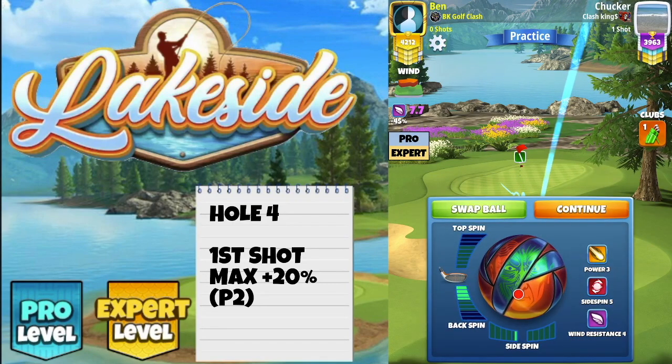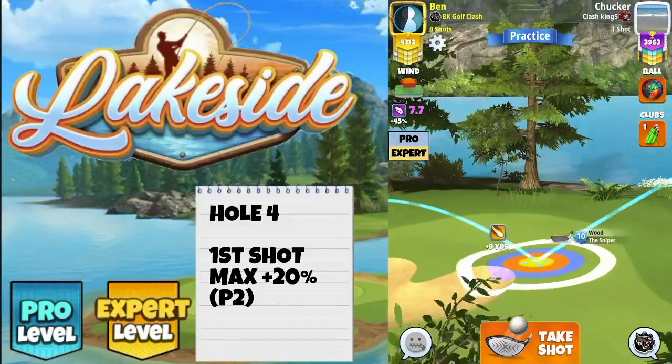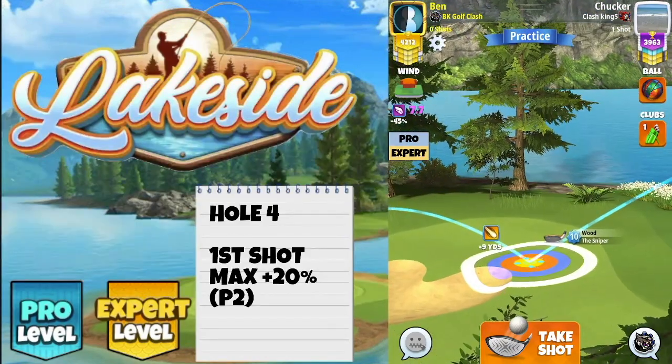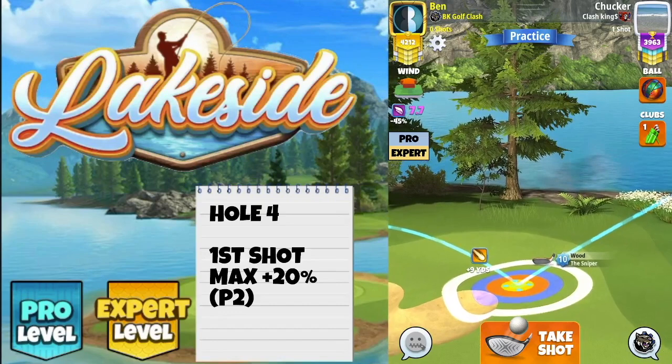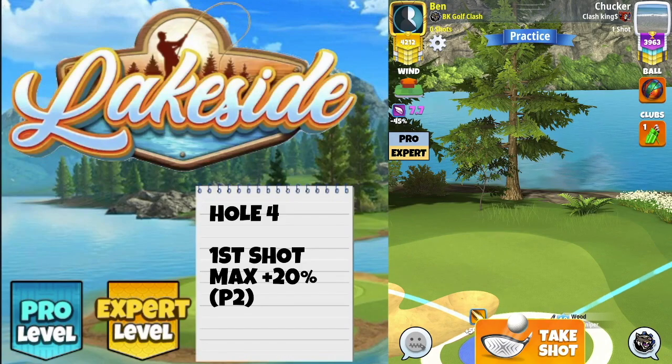Playing with a sniper, and then I'm adding spin. It's 3.5 backspin, a little bit of side spin to the left, setting up with the red ring touching the bunker at +9 with sniper level 10. Will be +11 with sniper level 9. So power 3 ball is advisable here.